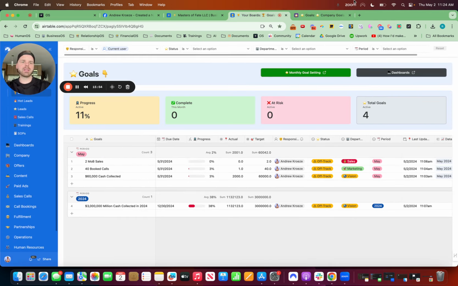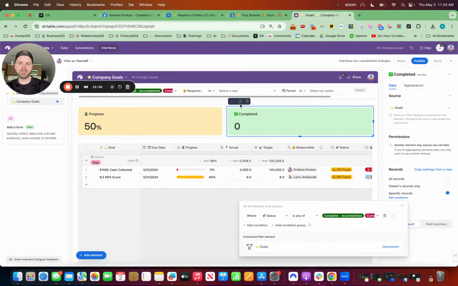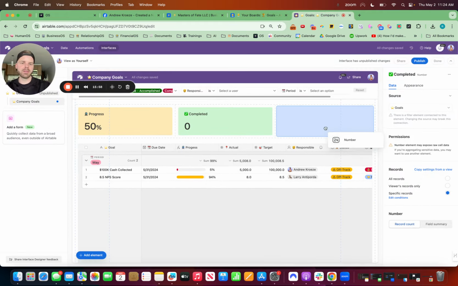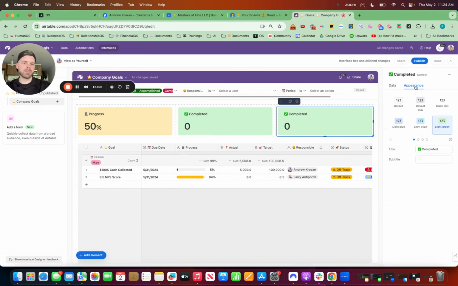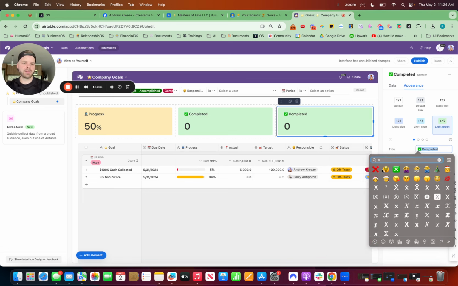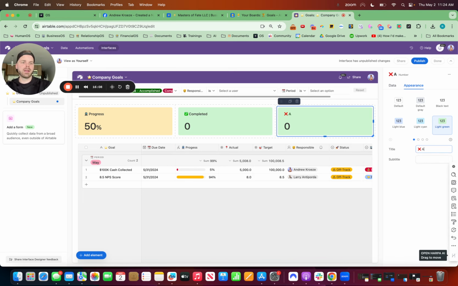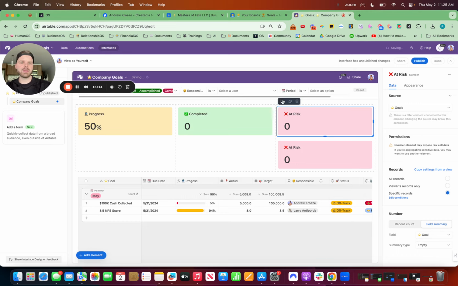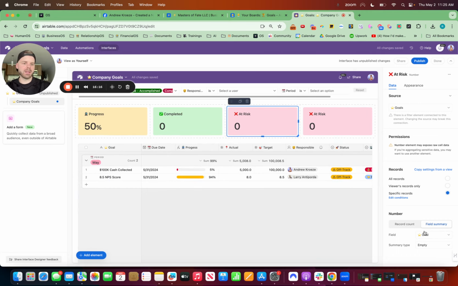And then at risk and total goals. So let's duplicate this, status, appearance, X, at risk. Let's make this red. And then let's duplicate this one more time and go back into here.